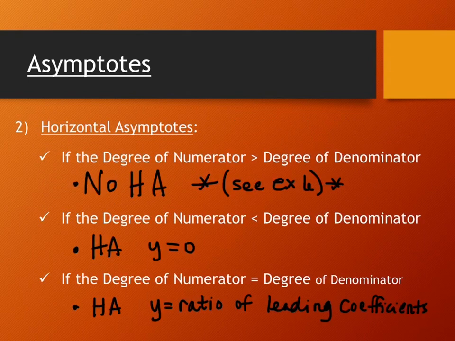And then the second one was horizontal asymptotes, and we talked about how this was all dependent upon the degree of the polynomials. So if the degree on top is bigger, there's no horizontal asymptote, but I alluded to the fact that there will be something else we need to address, and we'll do that today. If the degree on the top is less, then you have a horizontal asymptote at y equals 0. And if the degrees are the same, like a power of 2 on the top and bottom, and that's your highest degree, then you look at the leading coefficients and you make a fraction out of them.